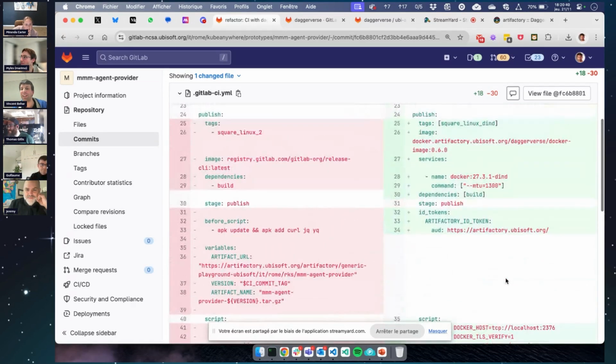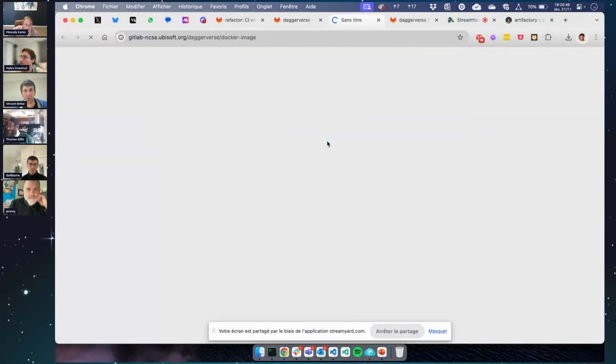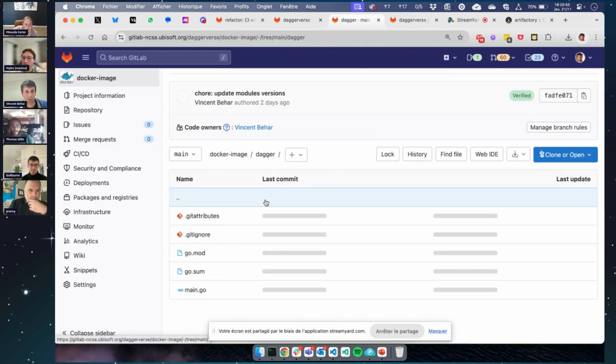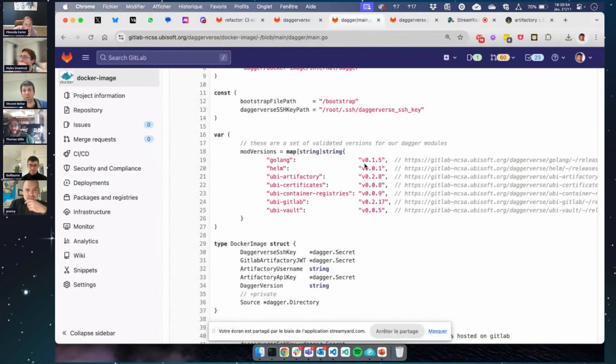So I just want to highlight that we have a custom Docker image, and within that image, I can show you. I'm building it with Dagger, of course, and I have a set of versions for all the modules we have, and I'm exposing environment variables for them.